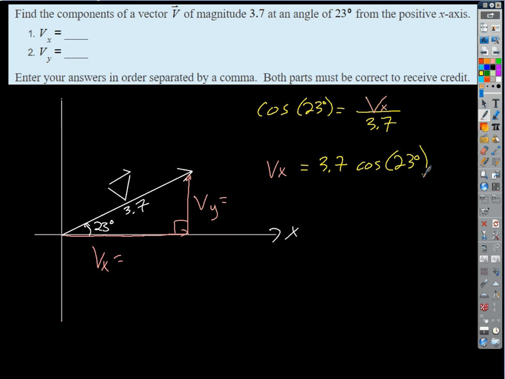What's always going to be the longest side of this triangle? The hypotenuse, right? So if I'm solving for one of the shorter sides, does it make sense then that you don't have to necessarily always show this step, because you know that you're going to be multiplying the long side, the hypotenuse, which is the magnitude of the vector, times whatever the SOHCAHTOA relation is that links it to the component you're interested in, right? I'm going to start with 3.7, and it's got to be smaller because I'm finding a component of a vector, right? And so I'm going to multiply in this case by the cosine because it's the adjacent component, right? The adjacent leg. Make sense? And so that's going to give me an answer, right? How am I going to find v sub y?